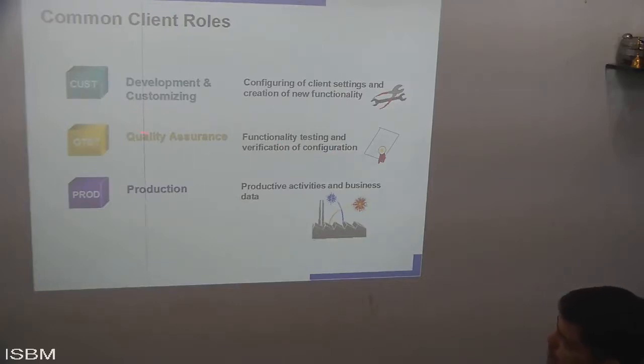Here we are doing, when we are going to move these changes into the quality, and we assure that whatever the changes or whatever the configuration we have done, all are perfect, then those things have been moved to the production. So production, we will see the live data. Live data we will see in the production, the productive activities and the business data. So here you can see the productive activities or live data. Basically this data is seen by the client only. Production data, because they want to see something on their own side. So production server, most of the time, 100% of the time, it is with the client. So at the end of the month or at the end of the day, they want to check something, so they can easily see their production data.